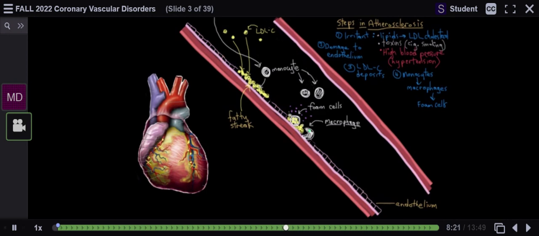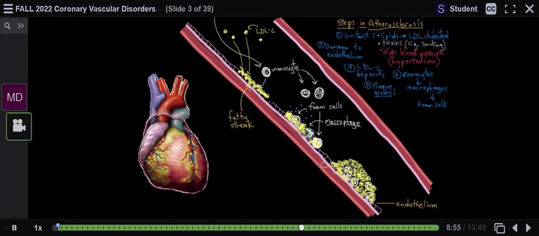And don't forget that LDL is also still being deposited into the wall from the bloodstream. And as part of this inflammation, more and more endothelial cells get damaged. So I'll move our drawing down even further so we can look at the next development. And so you can see this mountain of cholesterol and foam cells, dead macrophages that are filled with cholesterol. You can see this mountain just keep on building and building and bulging out into the middle of the blood vessel. And so by now things are just way out of control, right?